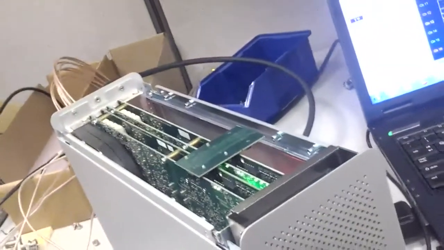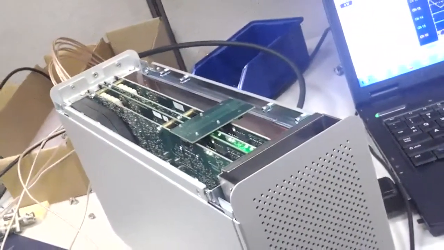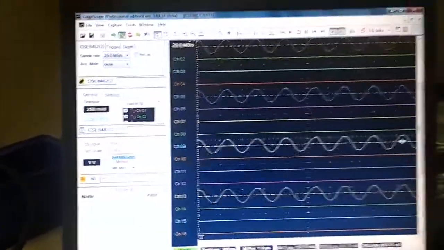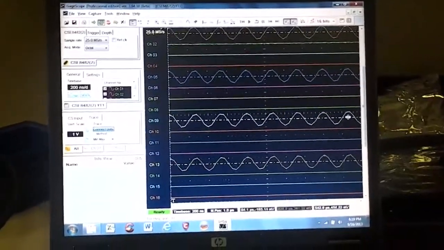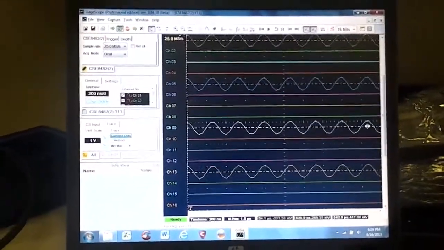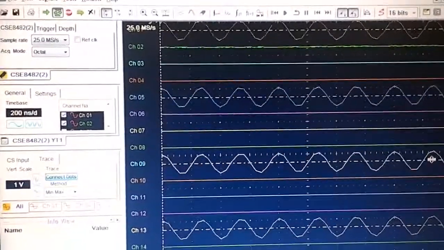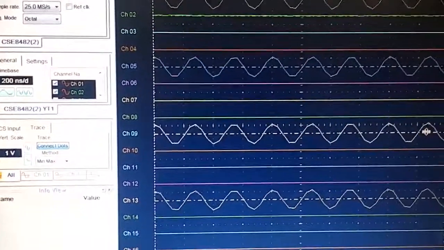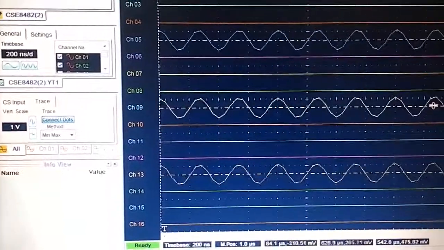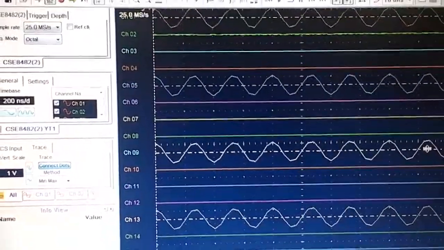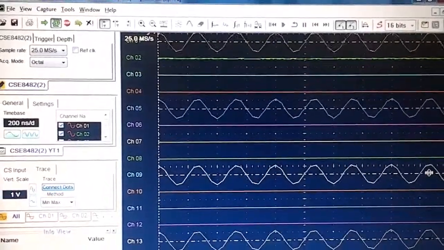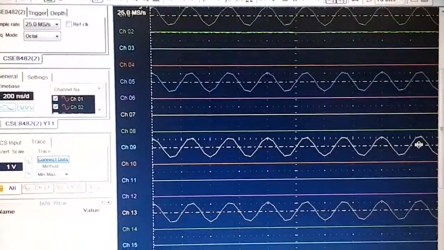The two 8-channel Octopus cards are located in this PCI Express bus expander unit. The expander unit works such that the slots logically appear as if they were in this laptop computer, even though they aren't. Notice also that this is GageScope, our flagship oscilloscope software. Notice that the two 8-channel cards are presented as a 16-channel CompuScope system. We can see sine waves on 4 out of the 16 channels.